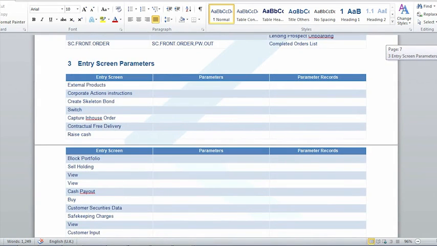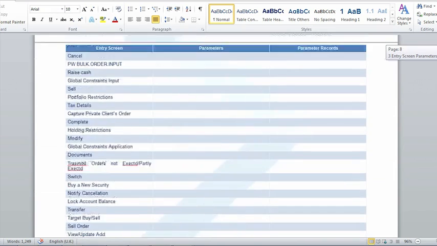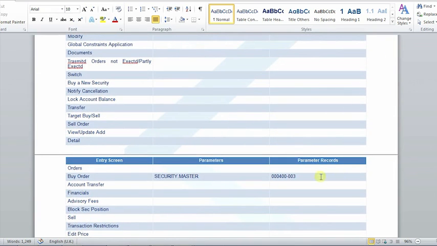And you will have the set of parameters which are there for each entry screen and the parameter records. At this point of time, we have done that for the buy order entry screen, and therefore you will have the parameter as security master, and a single record has been established and you have those record references here.